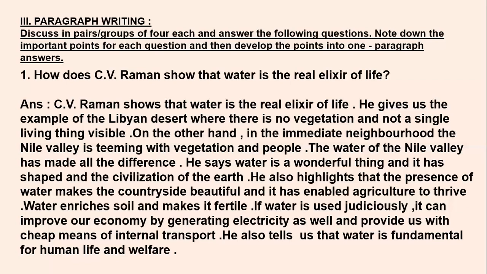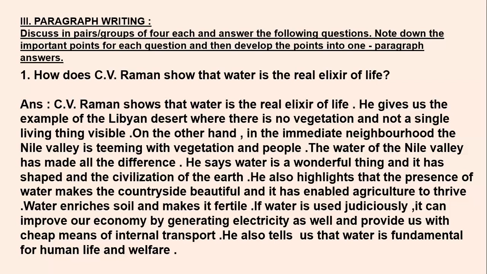Again, same thing, students, if water is there in the countryside, beautiful rivers, streams, and the flow of water, it makes scenic beauty. It just adds to the beauty of that particular area, and it has enabled agriculture again to thrive, to flourish, to improve. Then water enriches the soil and makes it fertile.